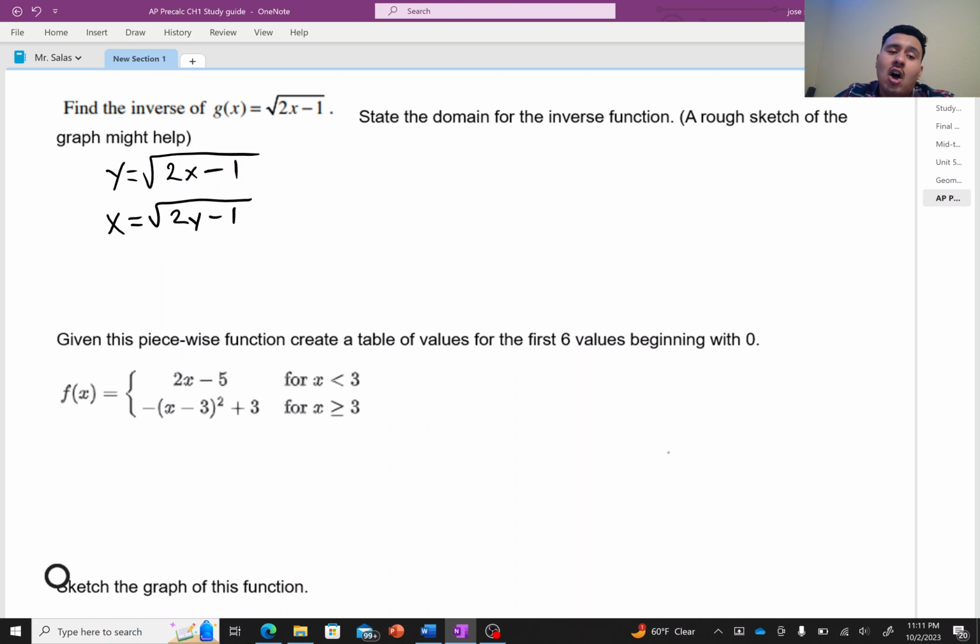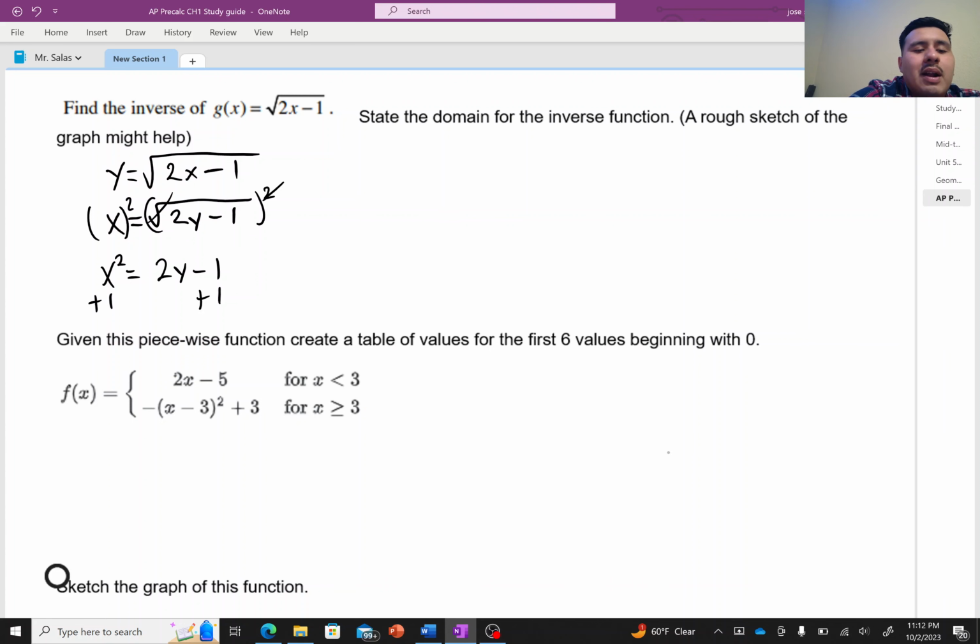I'm going to go ahead and solve for y. My goal is to isolate y, to make y be by itself. So in order for me to get rid of a square root, I have to square both sides. And I end up with x squared is equal to 2y minus 1, because the square root gets canceled with the square. Next up, remember the goal is to get y by itself, but I cannot get rid of the 2 because there's a minus 1. So I have to do plus 1 on both sides.